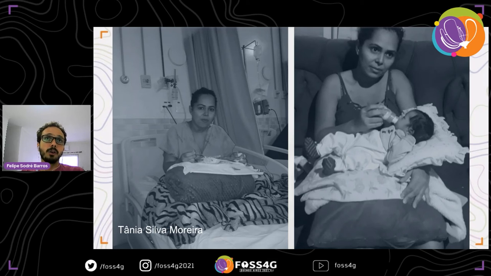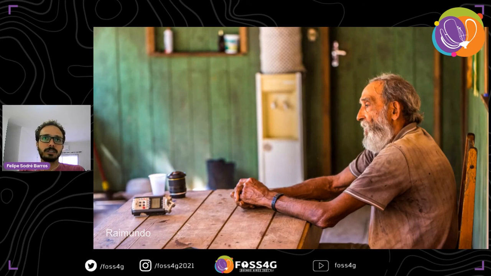Tanya lives in a quilombo. I should mention here that in Spanish, quilombo is used for a messy situation. In Portuguese, it's a way to name a community of original people from or related to the slavery process we had in Brazil. Okay, so she is living in a small community far from the hospital, and the idea is really to show that there are people suffering a lot, being part of the health system that then should be the case. Also, Raimundo is an extractivist.